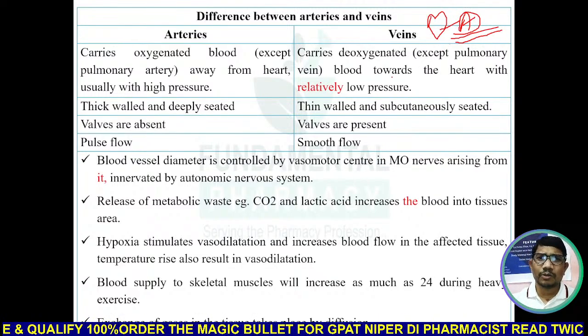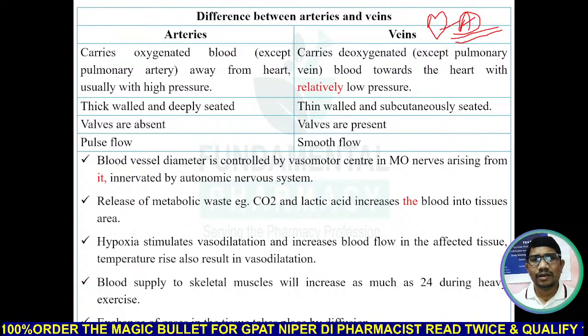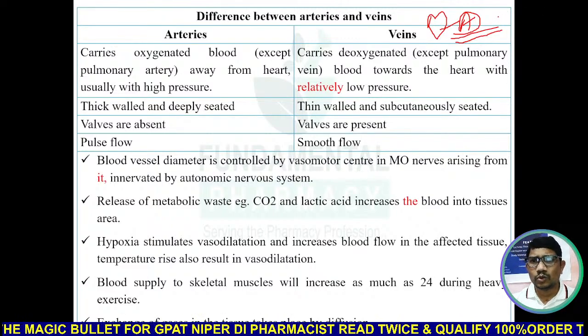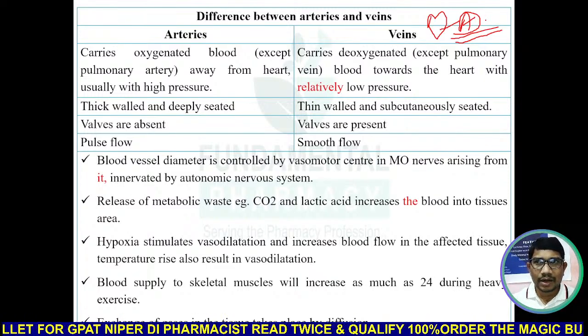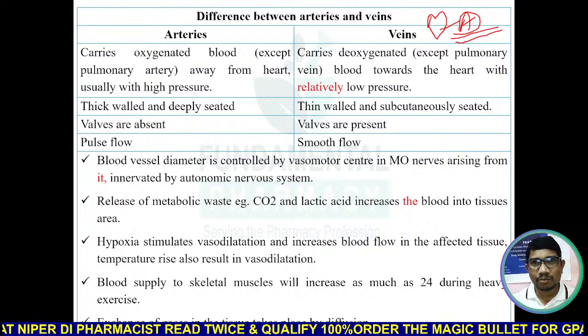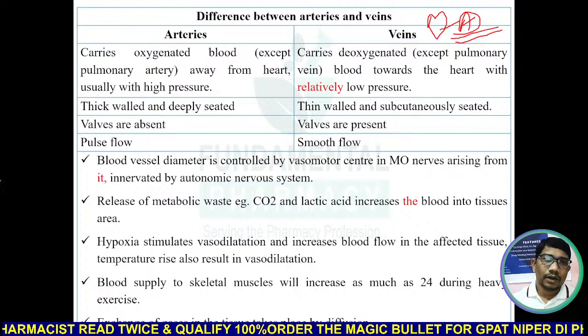तो हार्ट has some sort of autonomy, and we have seen the difference between blood vessels also yesterday, but definitely nervous control is there. So under sympathetic and parasympathetic nervous system, heart rate and force of contraction can be increased or decreased as per the body's need, not for anybody else.